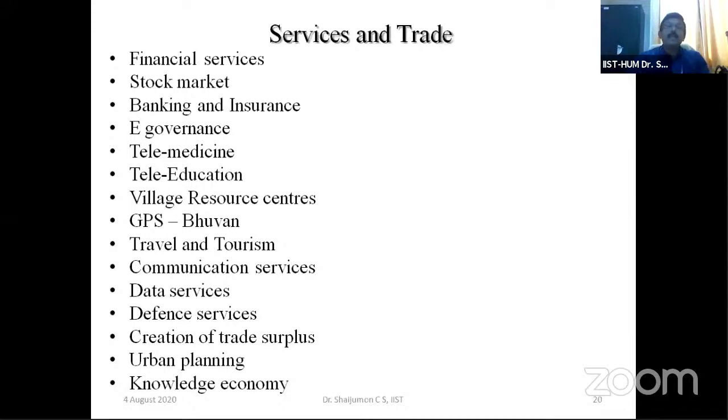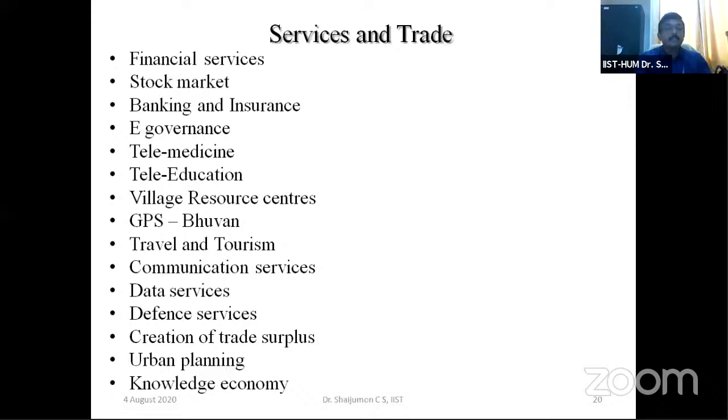If that technology fails sometime, what will happen? The whole economy, the whole people get affected. The complete country is gone. That is important, that you should understand. Banking and insurance sectors, this is very, very important. For insurance, for assessing damages to crops or damages to your house or something because of natural calamity, you need space technology.